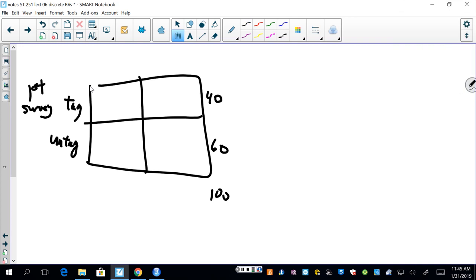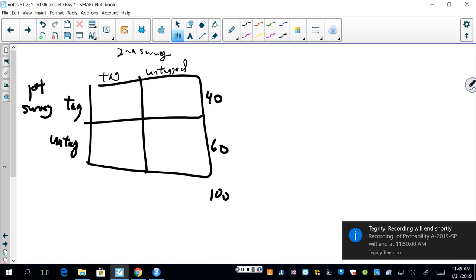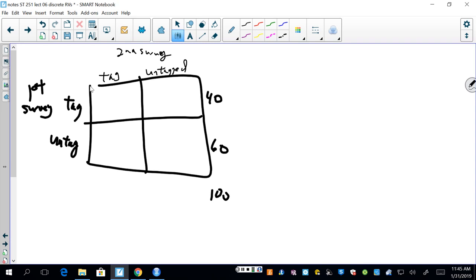Then you do a second survey, and some are tagged and some are untagged. Let's say you take 10 and you get 5 tagged and 5 untagged. So the numbers you know are these: in the first survey you pick 40 and you tag all 40. Then you take 10, that's the second survey, so you know that number. And 5 of those individuals are matched. That means 5 were not tagged in the first but tagged in the second, and that means 35 were found the first time but not located.